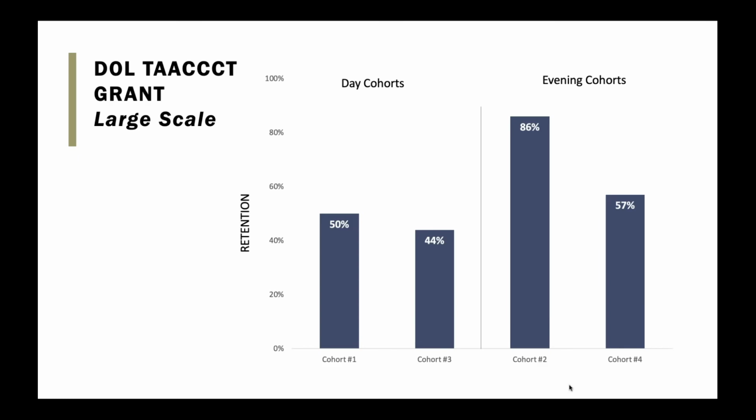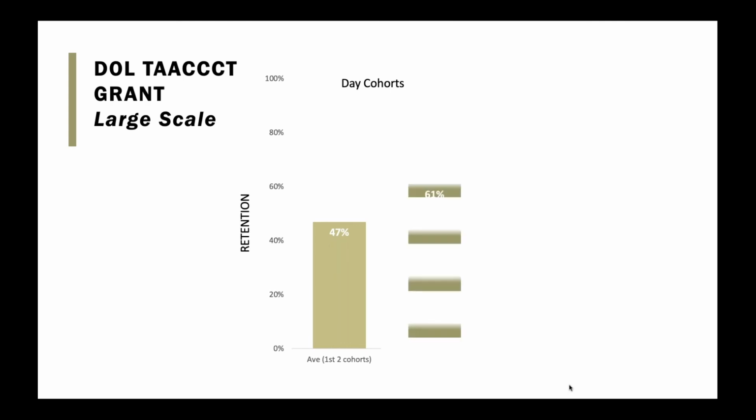And so they were able to identify and isolate out some services that would have been supportive in terms of maintaining retention. So if we looked at just the trend of those first 2 cohorts, what we would have seen for those enrolled in the day program would have been 47%. But with those additional support services, the remaining cohorts had a retention rate closer to 61%.